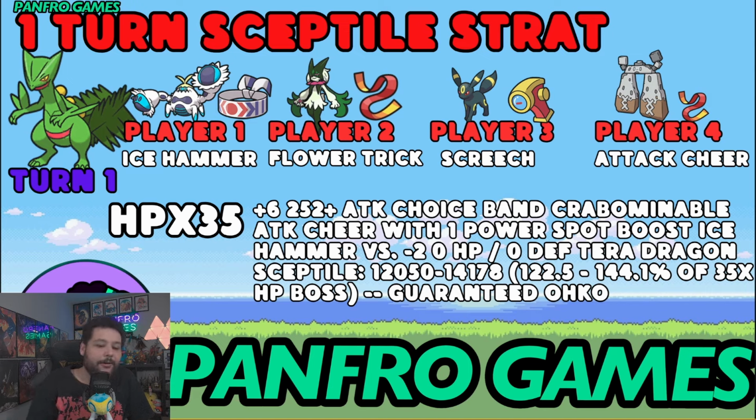unless there is a turn 0 attack that hit them, but we can always work around that too. Now, with a times 35 Sceptile, and the raid bosses are usually either times 30 or times 35, very few cases we ever see times 40, but at times 35, a +6 max attack Choice Band Crab, Attack Cheer with 1 Power Spot boost, Ice Hammer versus a -2 defense Terra Dragon Sceptile is going to be doing 122.5 to 144% of the boss's max HP, guaranteeing a one-hit KO.